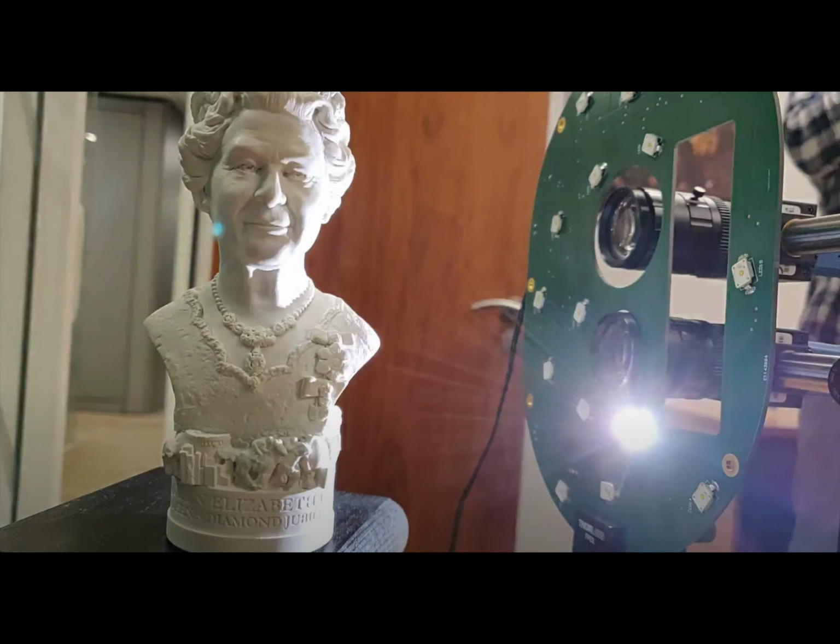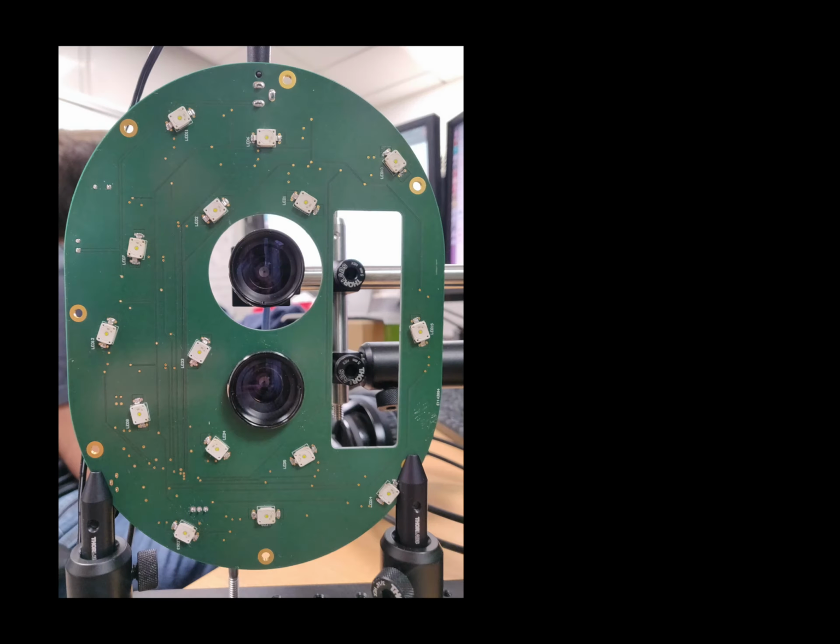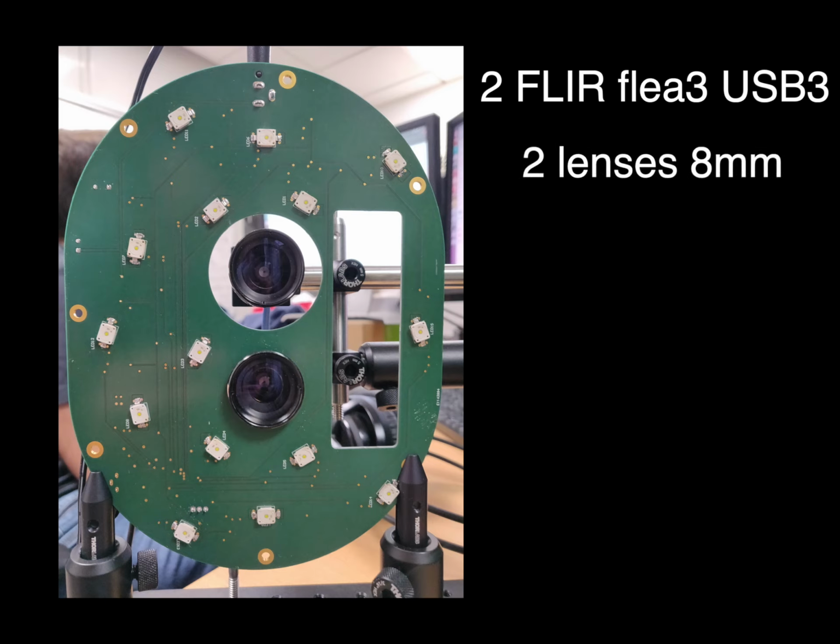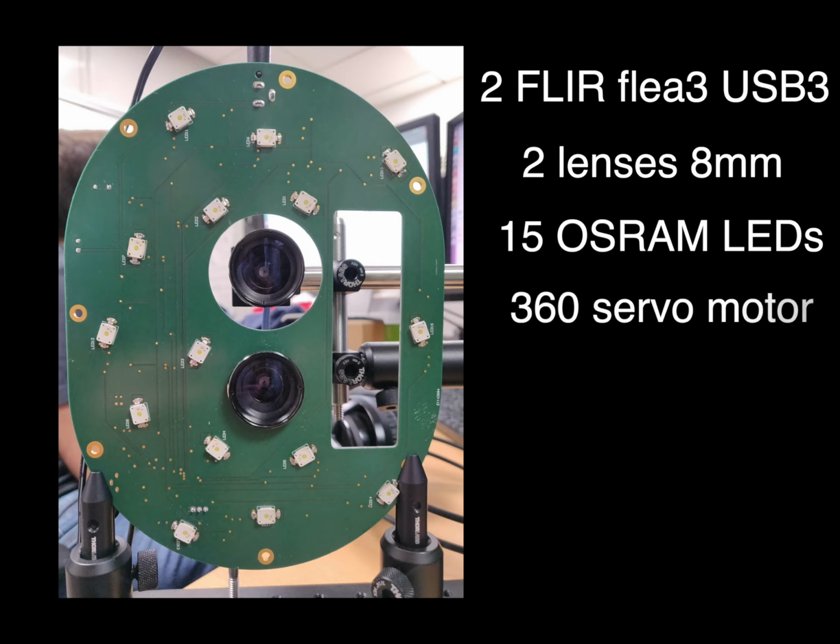As we aim at reconstructing the fine geometry of the object, our setup is limited in space, as the device for the acquisition is fairly close to the inspected object, around 20 to 50 centimeters. The hardware consists of a stereo camera setting based on two FLIR Flea3 having 8mm lens each, 15 Osram Golden Dragon bright LEDs, a 360 servo motor, and two Arduino Micro, where the Arduinos have been used for communicating with the LEDs and the servo.